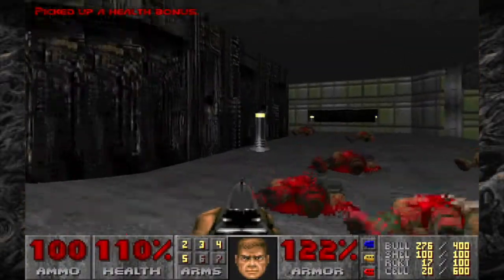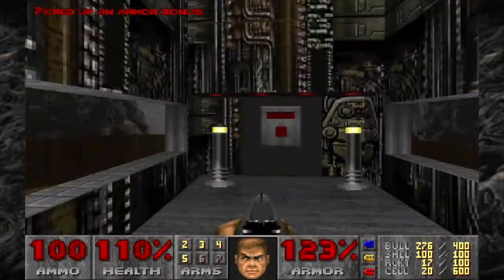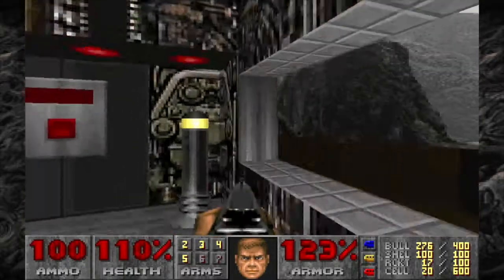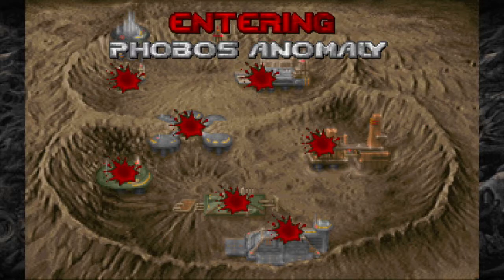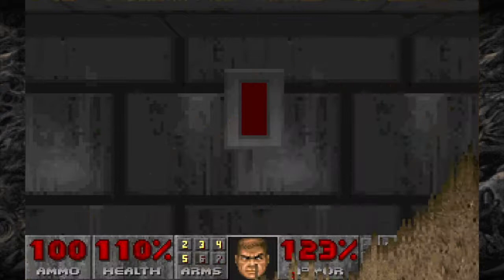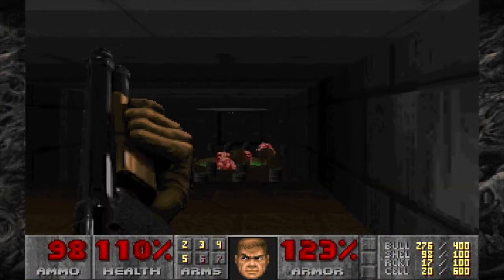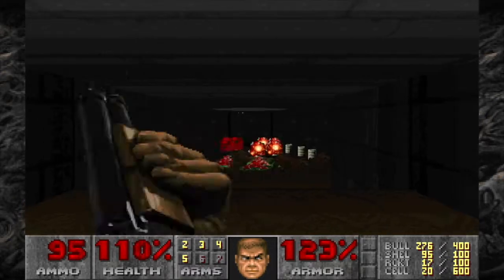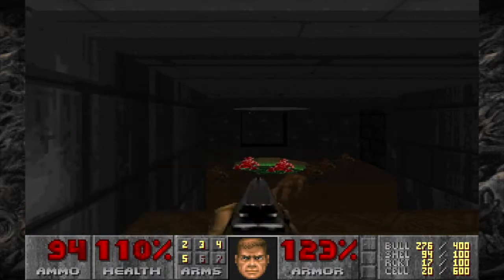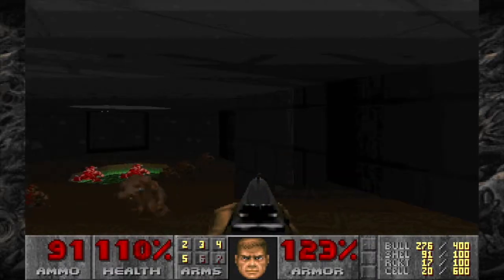Pick up the pickups before you reach the exit. Okay. Took forever. Par, 3 minutes. Time, forever. Phobos Anomaly. This is the last stage of this episode. And a great title for a stage. Phobos Anomaly. Come on. Blow up the barrel. Yeah. There you go. Chain reaction.